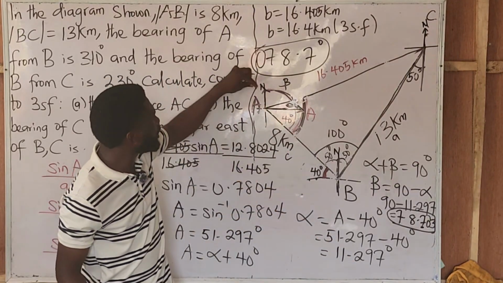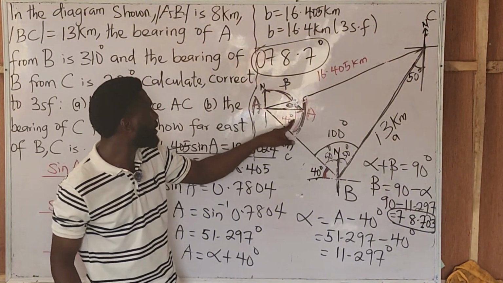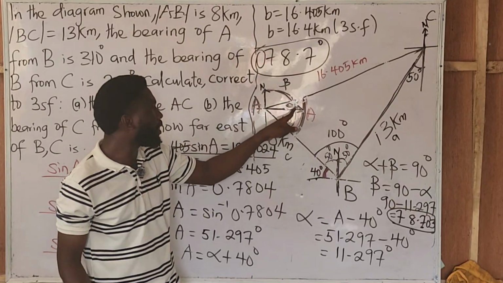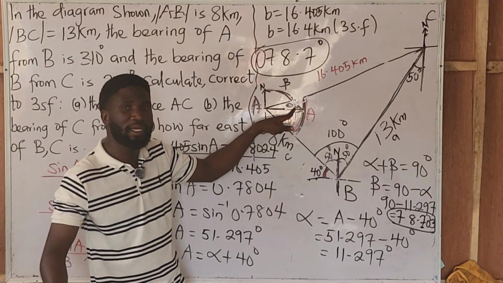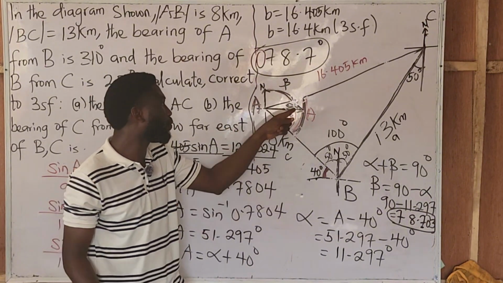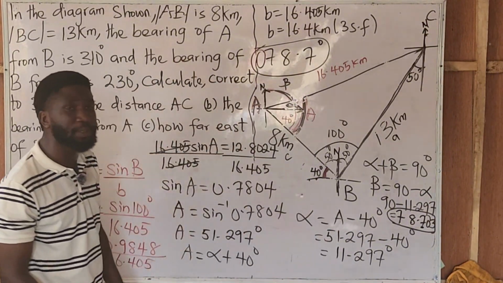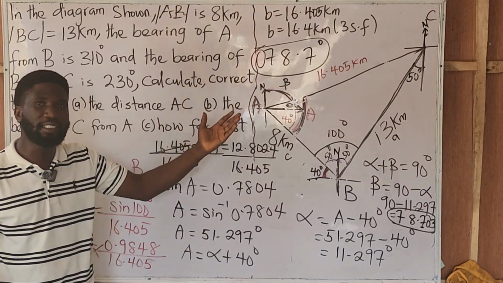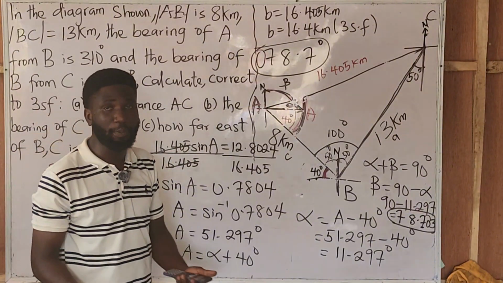And we know that between the two cardinal points, between this point here and this point, it is 90 degrees. That means that alpha plus beta now is what? It is 90 degrees. And we've gotten alpha already. So having gotten alpha, to get the beta now, that will give us what? 90 minus what we have as the alpha. And we got it to be 78.703. But to 3SF, we have it to what? 78.7. And in 3 digits, that's 078.7 degrees. I hope you understand.